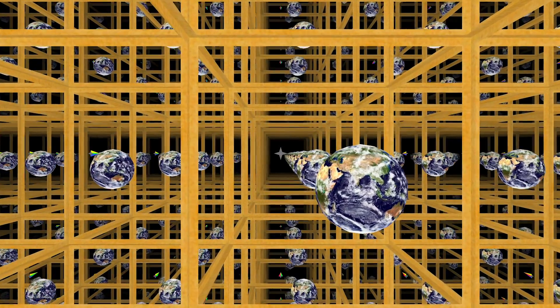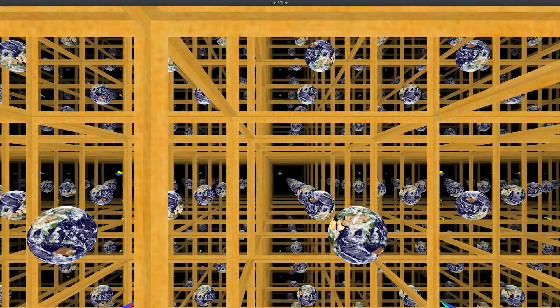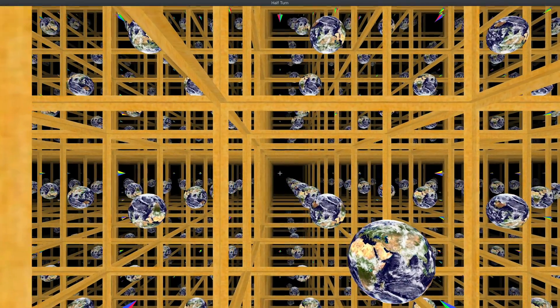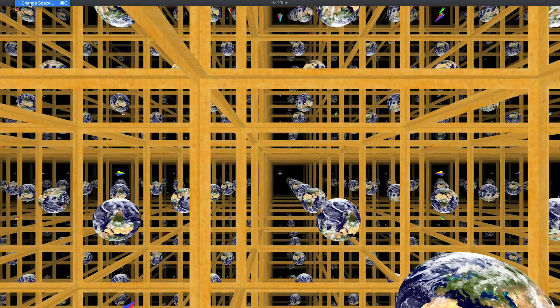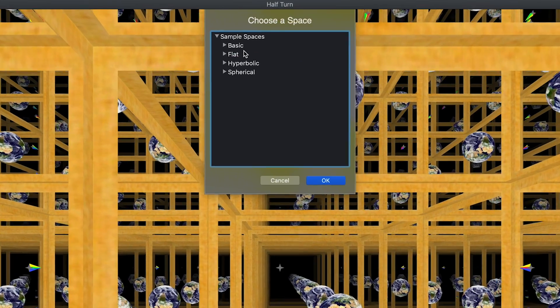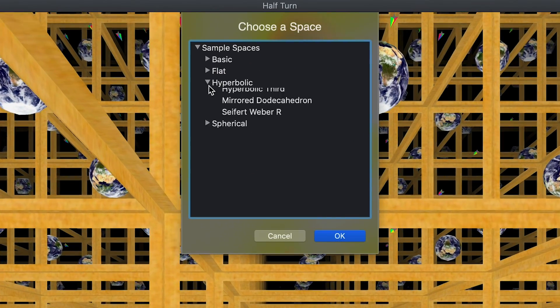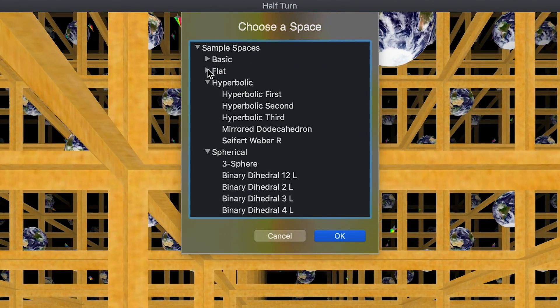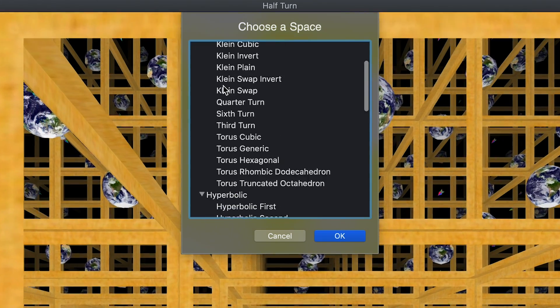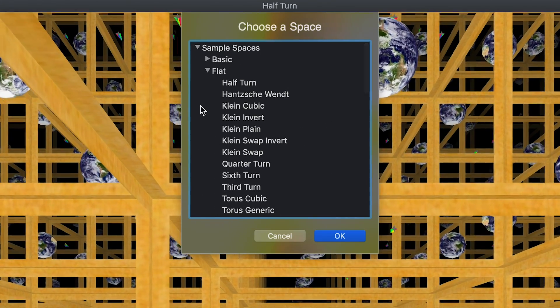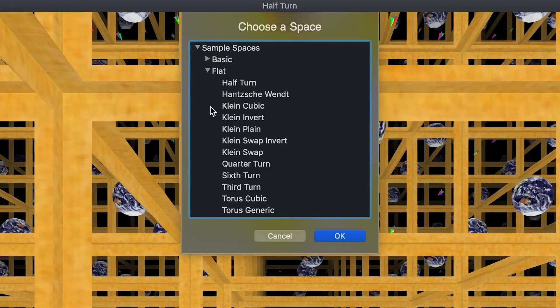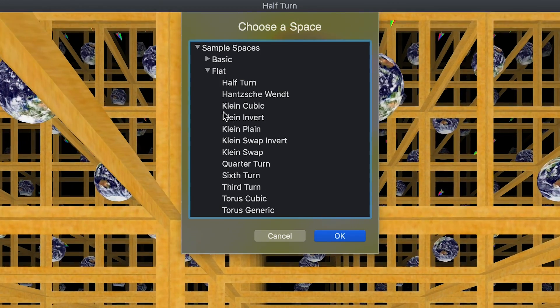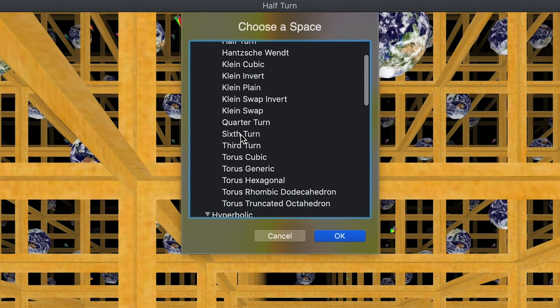In fact, 10 of these 18 universes are compact. And that's what you were seeing with this program. If you go to the spaces tab, we can see the three different geometries. And within each of those, some of the associated three manifolds, with those curvatures. If we go to the flat category, not all 18 are here. But we still have several to explore. So let's see a few more.